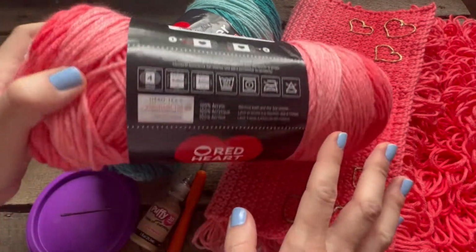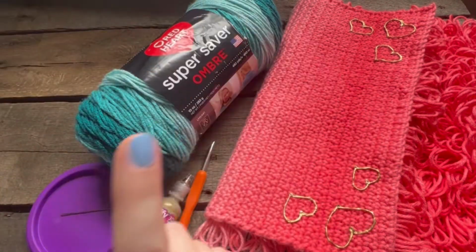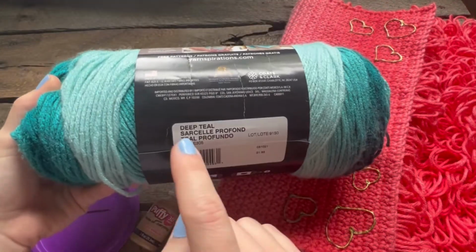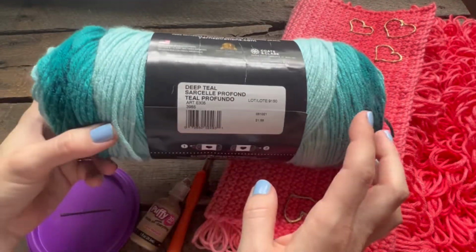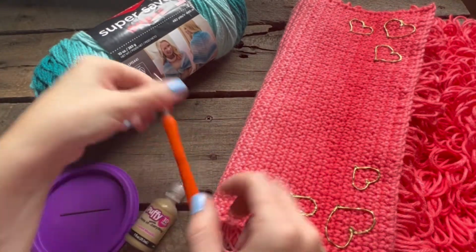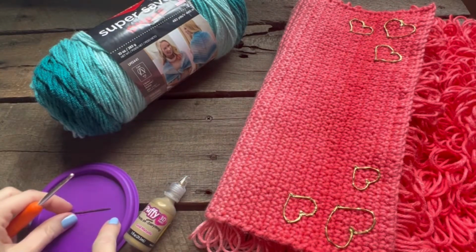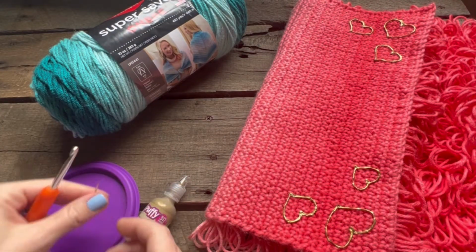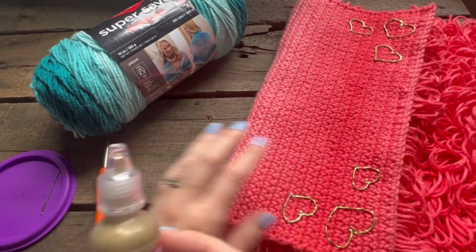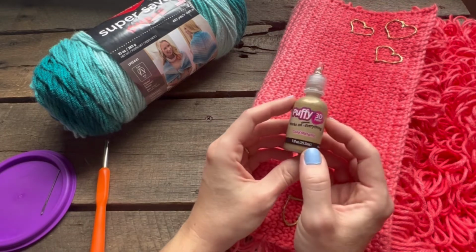If you do not want the colors I'm using, just make sure it's medium weight size 4 yarn. For the video, if you would like what I'm going to use, it is called Deep Teal. Super pretty. Now you will need a 5mm crochet hook. You will need a sewing needle to weave in your ends when you're done. And the very last necessity that you will need is something so that your rug does not slide on the floor, because that's very dangerous.